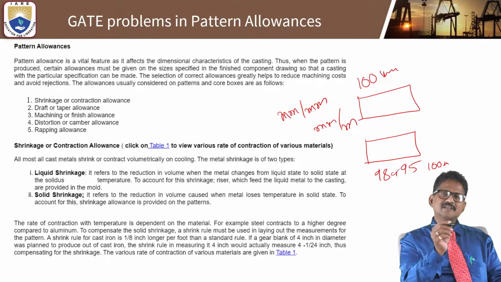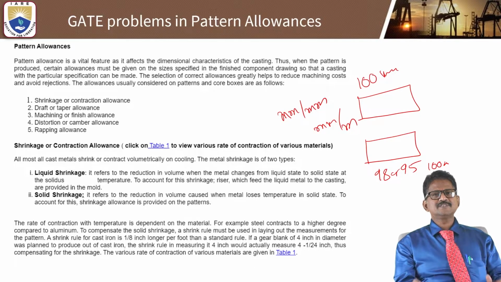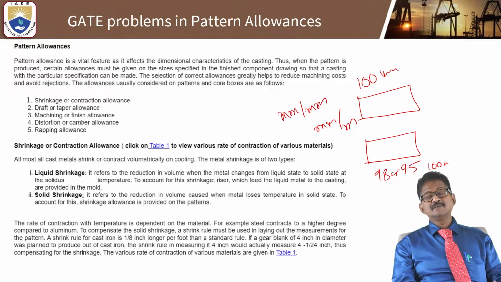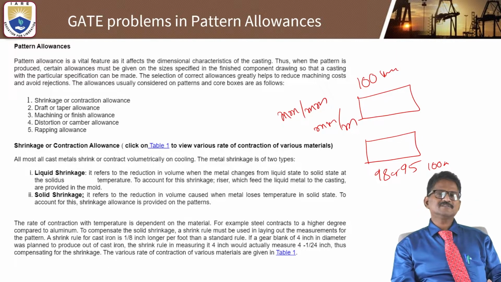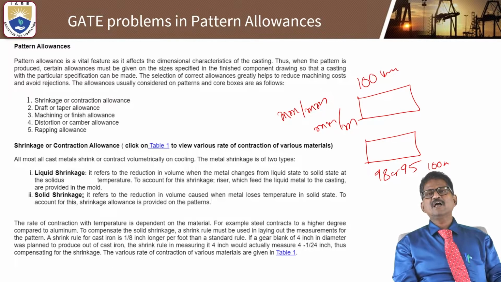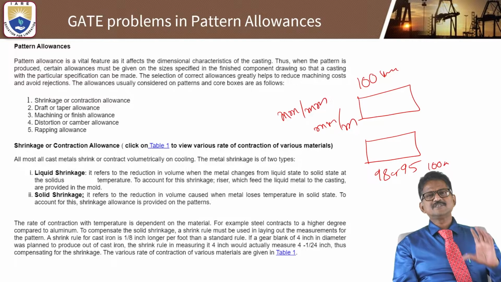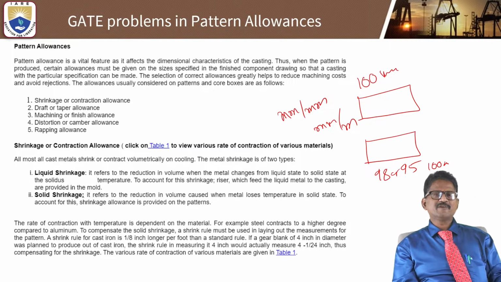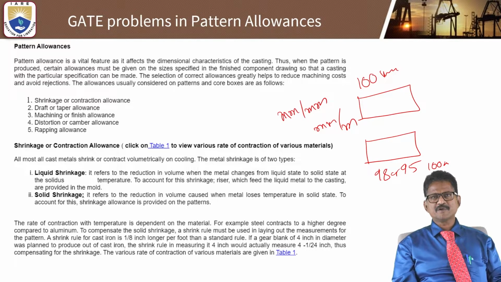which type of material is used and how much allowance, whether it is a shrinkage, draft, finishing or machining allowance, and even sometimes negative allowances, which is called the warping allowance. For some hollow components, making hollow positions and so on, you can use negative allowances. Distortion and camber allowances can also be used for uneven shapes of components.